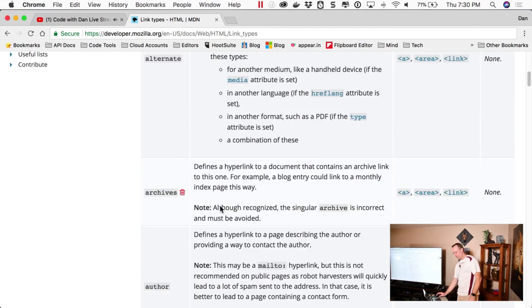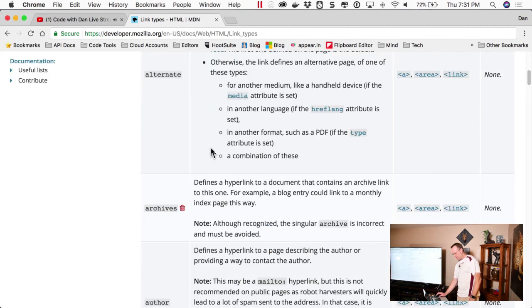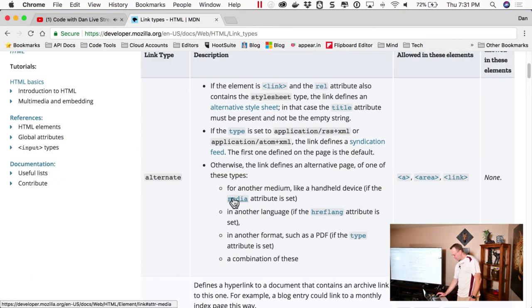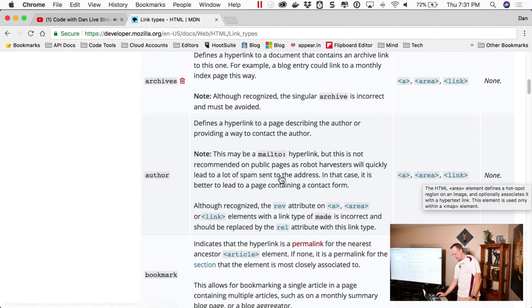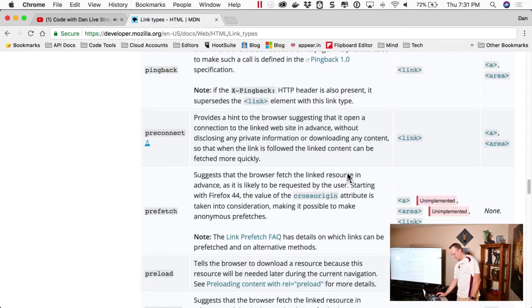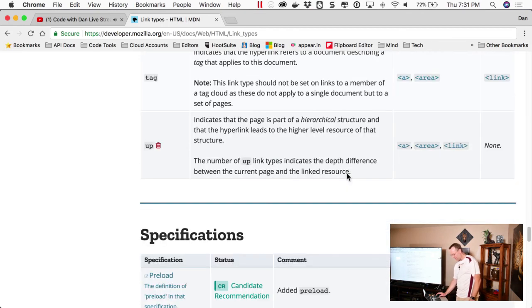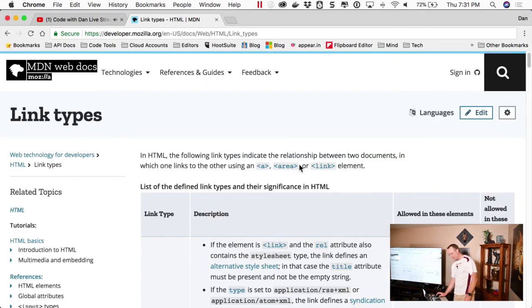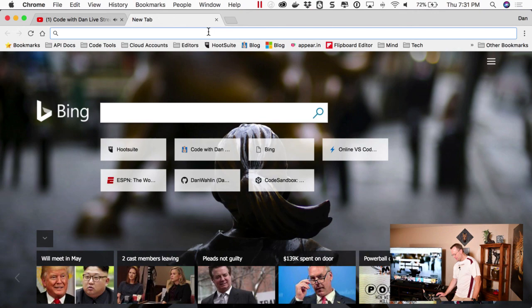I have never used these others. Looks like you can do like link author. Well, actually, this might be a little different. This looks like you can do it on a hyperlink too. Yeah, I've never used that though, ever. In 20 plus years, there's a few of these I have, but very, very few. These are not common. A lot of these go way back and they're really old. So, go with the style sheet.